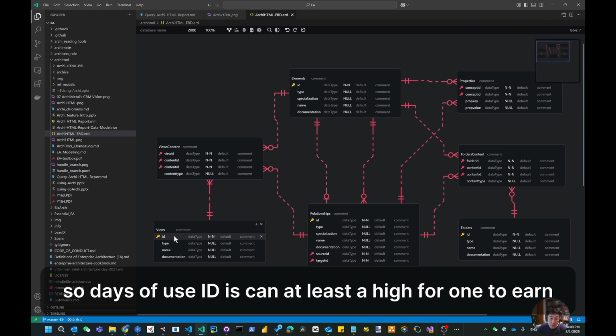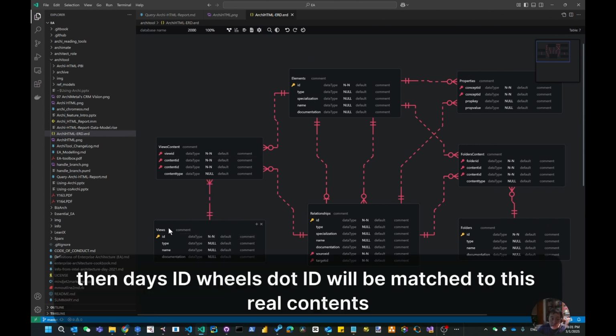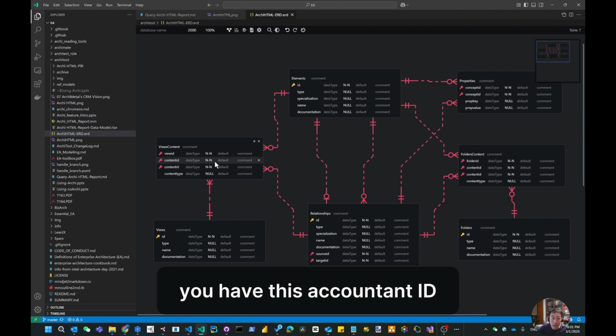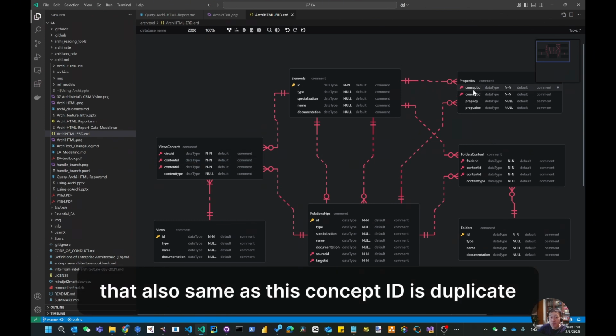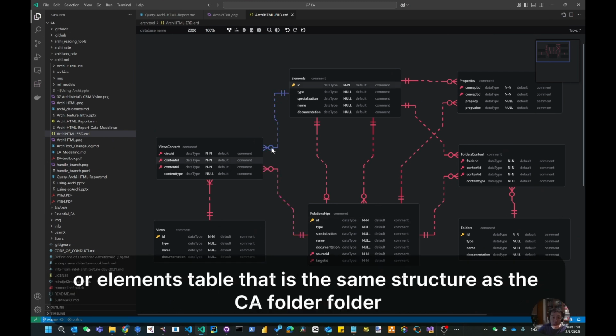So this views ID can at least have a 1 to n, when n is allowed to be 0. Then this views.id will be matched to this view contents dot view ID. And within this view content, you have this content ID that is the same as the concept ID. It is duplicated, but because they can link either from the relationship table or the elements table.